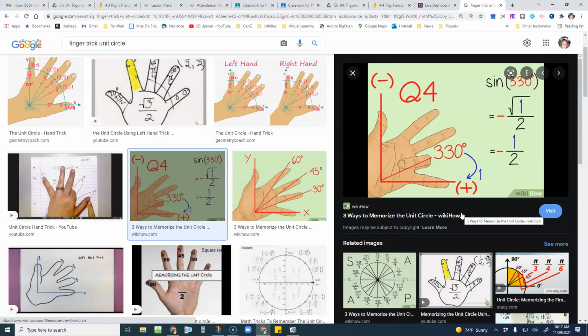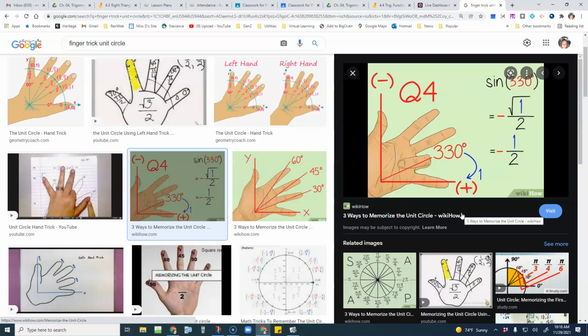I guess you could make this a pi over 6. Whoa, why would I tattoo pi over 6 here? On my knuckle, or on the flat of my... I wouldn't do knuckles. That's too much. On the first finger? Pi over 6, this is a 30, right? If this is 0 and this is 90, that's pi over 6. What's this one? Pi over 4. What's this one? Pi over 3.